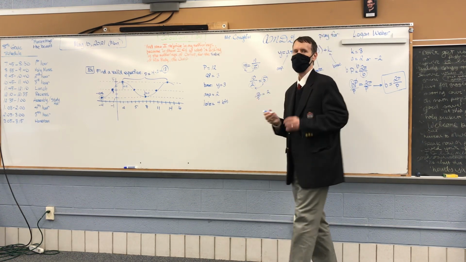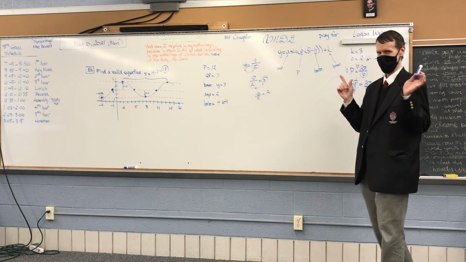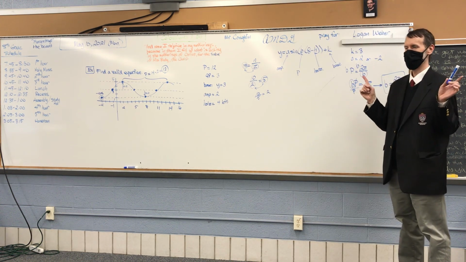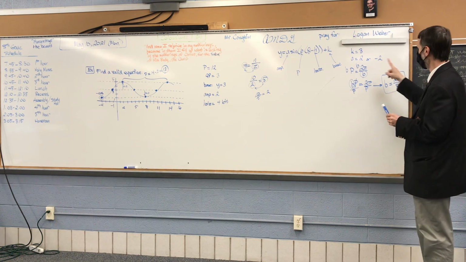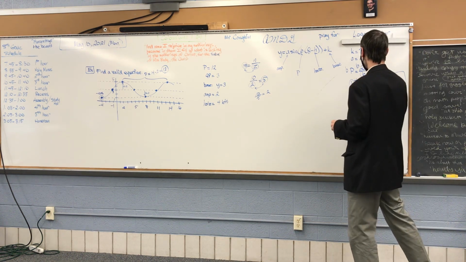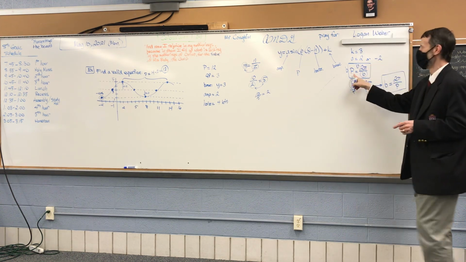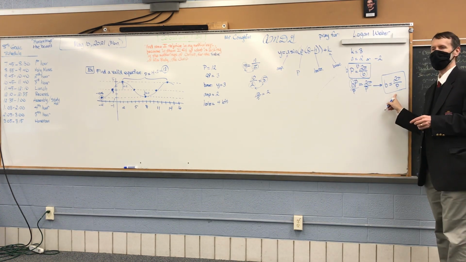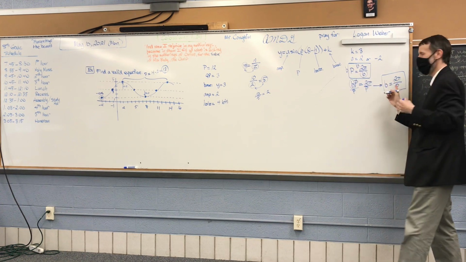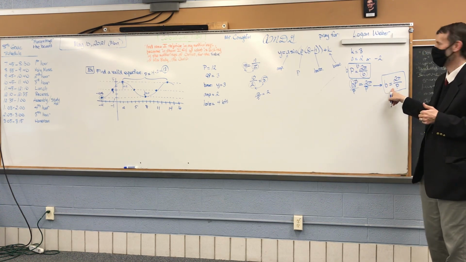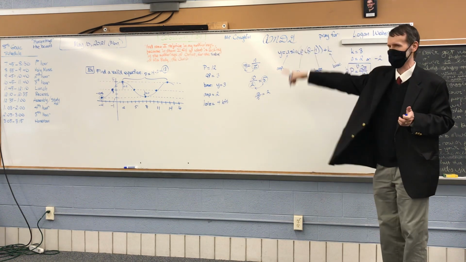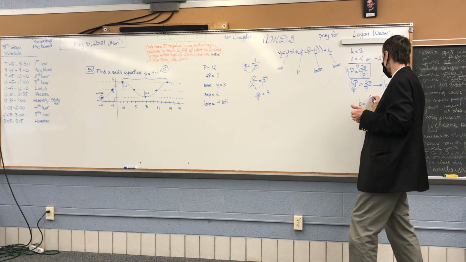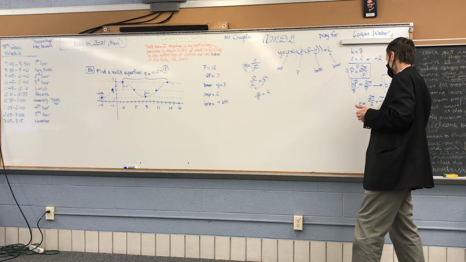Look over here, and I know you're feeling tired and unfocused. Focus yourself. If you lose this, the test is going to be very unpleasant. The formula you've already memorized is P is equal to 2 pi over B. The other formula is B is equal to 2 pi over P. Just swap the P and the B. This is how we're going to get our B. So B is equal to what in this particular case? 2 pi over 12, reduce it for me. So you get pi over 6.